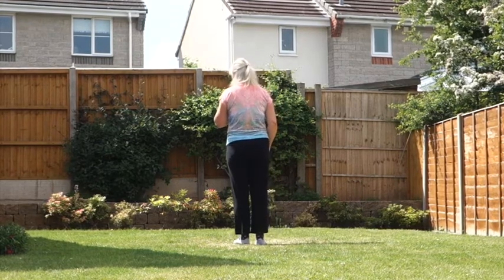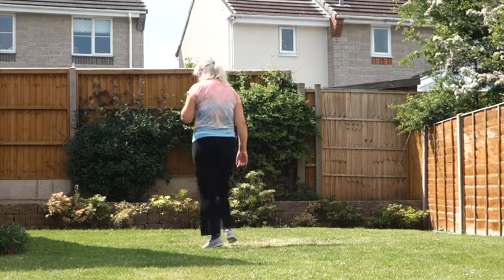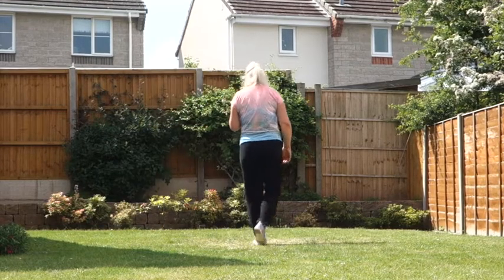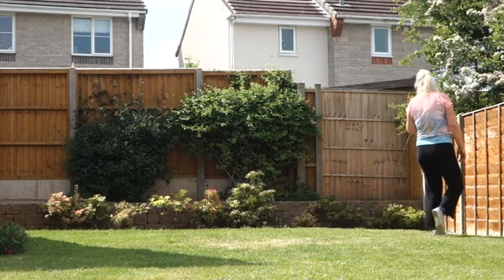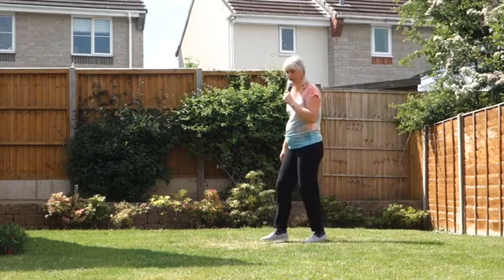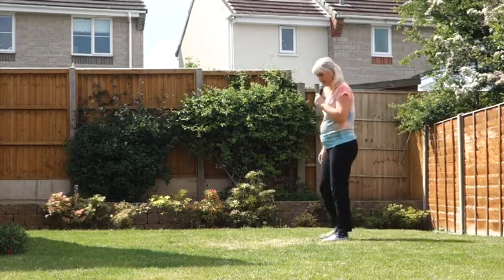Right foot leading. Seven, eight. Side, rock, behind, side, cross. Side, rock, behind, side, cross. Side, behind, right chasse. Cross, rock, left chasse, turn. Forward, rock, back shuffle. Back, rock, left shuffle.